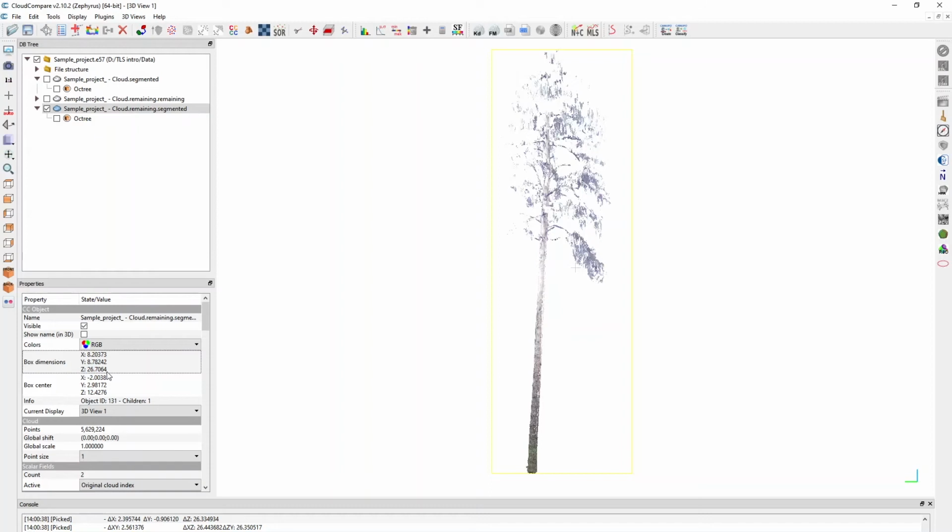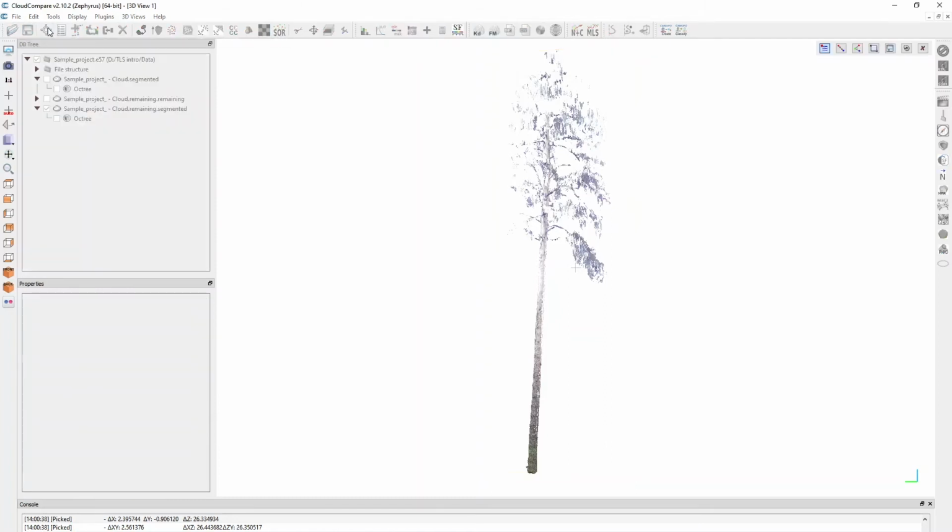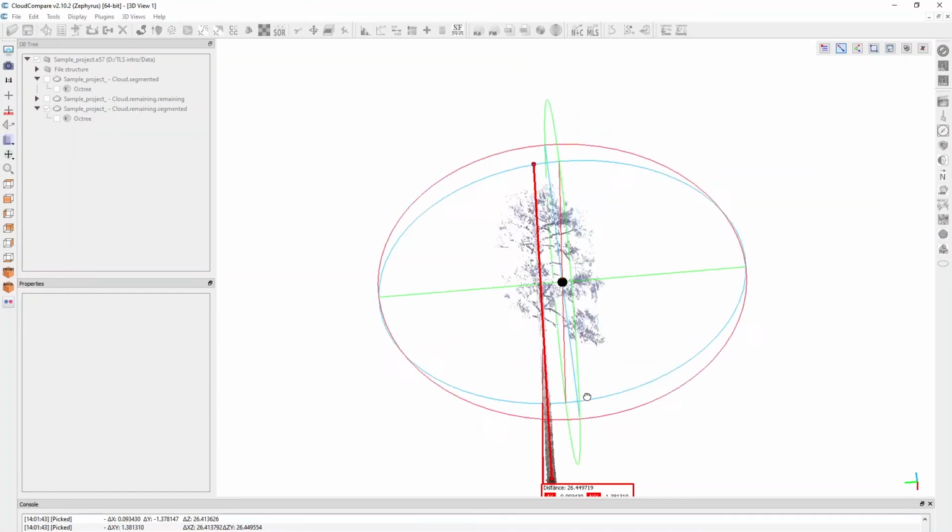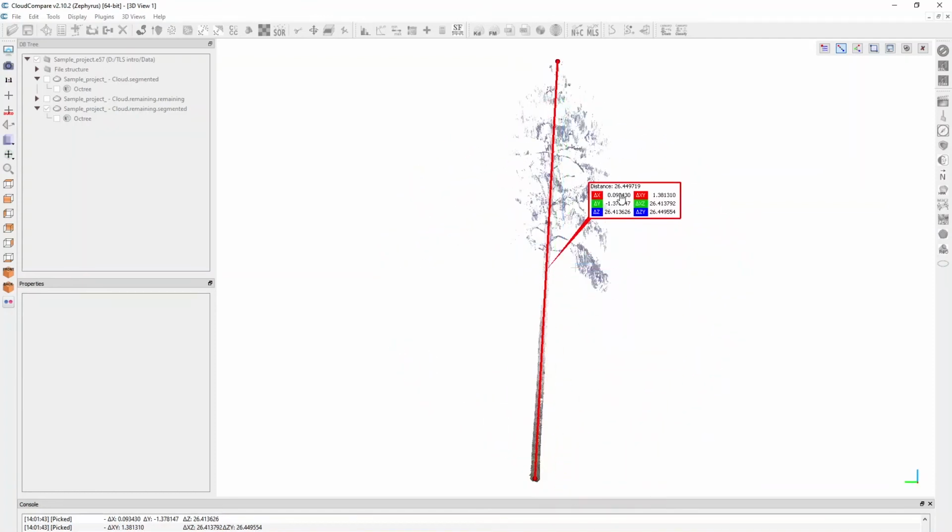Of course, we can manually pick 2 points to measure the distance for the tree height. So we are going to use the tool here, point picking. And we are going to choose 2 points. The first can be the lowest point, and the second can be the highest point. And now we can see the distance between those 2 points, which is 26.4. So we can consider the tree height is 26.4.